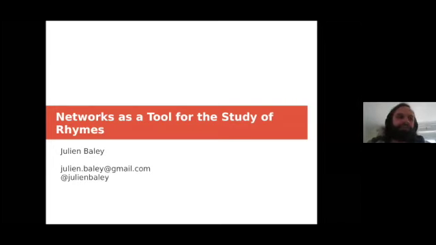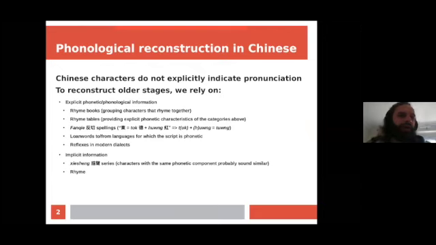But yeah, as Nathan said, this is more or less a rework of my MA dissertation, and it's work in progress. There's an article currently under review. So I'm going to hopefully make a brief introduction to the field of reconstruction of Chinese phonology, and I will assume that the audience has enough knowledge about it that I can be brief in this domain.